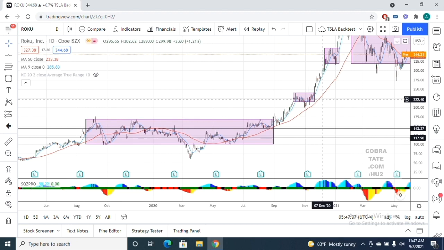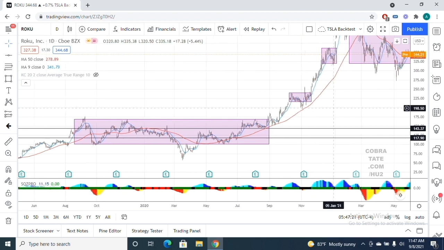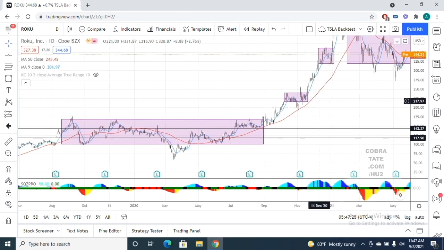You will see the 50 MA on the daily corresponds approximately to 9 MA on the weekly. So what you're actually seeing here is the 9 MA on the weekly pushing the price higher. So the second type of boxes which we usually see are 50 MA boxes. That's 50 MA on the daily. That's the one pushing the price higher. So it's consolidation, waiting for the 50 MA to come up, and boom, we go higher. So that's the second type of boxes. The first one, base box. The second one, 50 MA box.